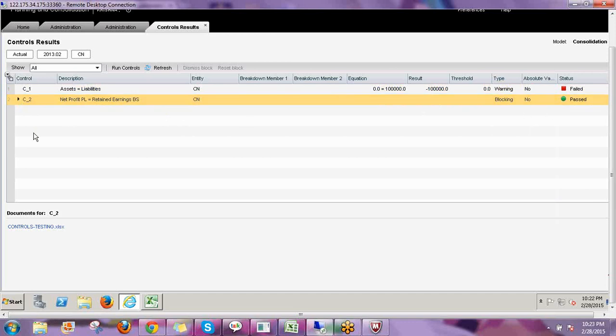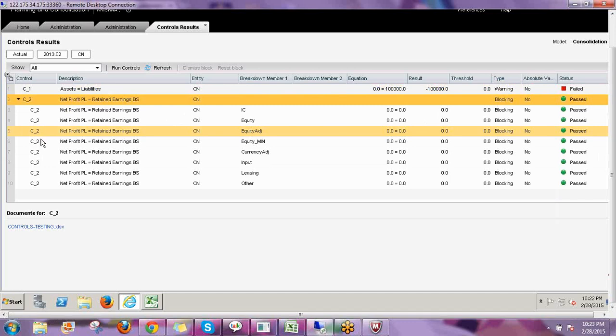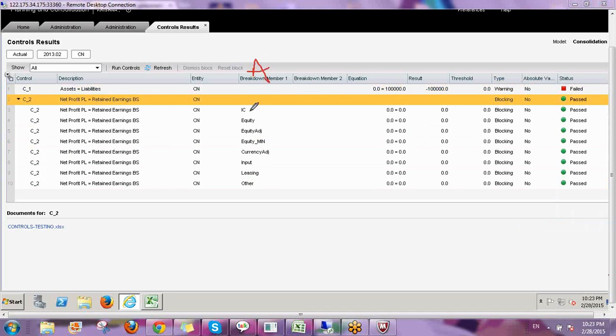If you see the second thing, where we kept audit trial as breakdown dimension. If you remember, audit trial we kept it as breakdown dimension. System will show for each of the member whether your net profit equal to balance sheet account or not. It will show at each level whether it is passed or not. That is the importance of using audit trial. And when I am saying audit trial, I said you can use maximum 2 dimensions as a breakdown dimension. If you see breakdown dimension 1 and 2, if you have used 2, then second will also be shown here.